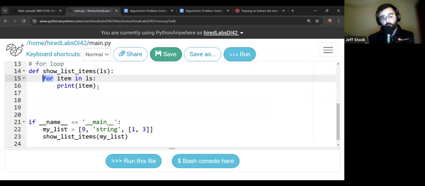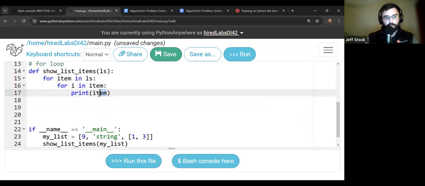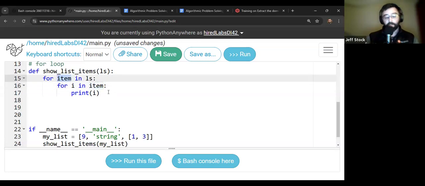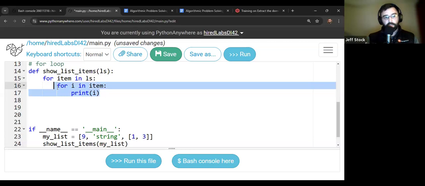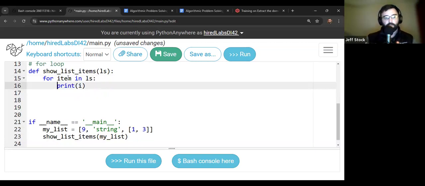You can nest these for loops. You could put another for loop inside of it, if the things inside are iterable, if you have nested lists, and then do what you need to do with that, right? So you could do that again. We have to come up with another variable name, and then you'll be presumably looping through this thing. So it can get really complicated with this, but this is the basic part that you need for a for loop. It's for variable name in, and then your iterable and the colon.